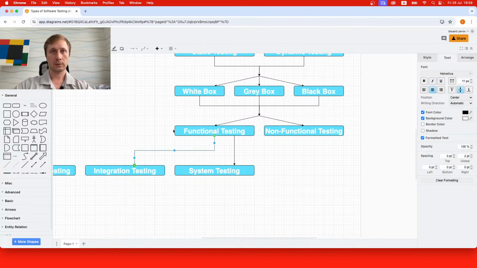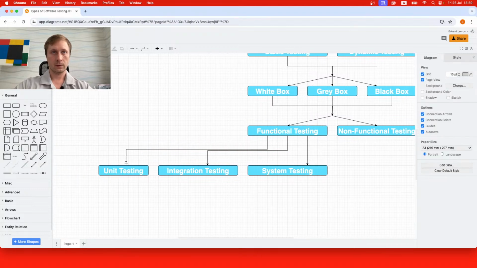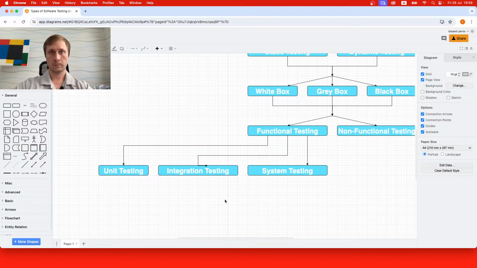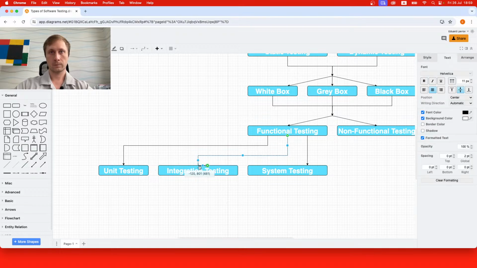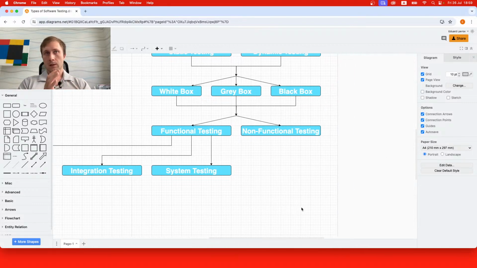And let me add additional arrows here. Okay, done. Completed.